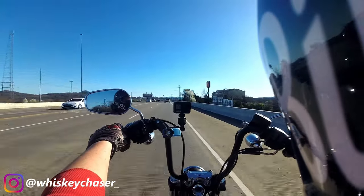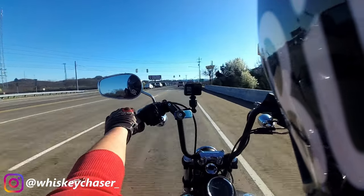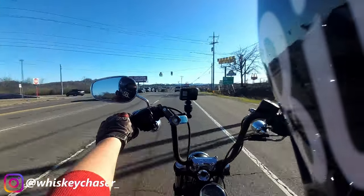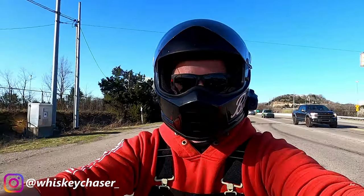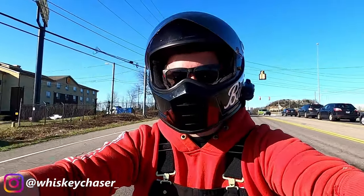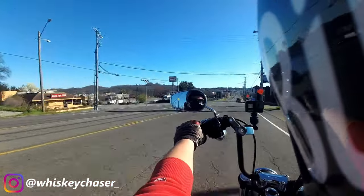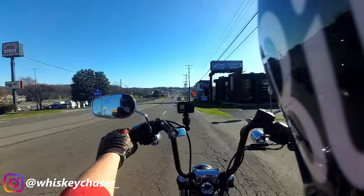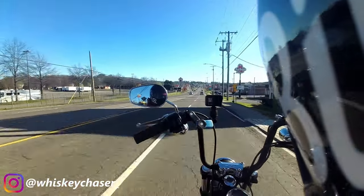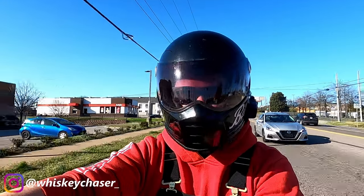Now, if Harley-Davidson came up and offered me my choice of any bike off of the 2024 lineup, I'd say, hey man, here it is, it's yours. It's free, take it, enjoy it, talk about it, whatever. I would definitely not say no to a Road King Special. I think it might be set up a little bit better for some of the stuff that I do. I wouldn't mind taking it on some longer trips, but I'm into this.